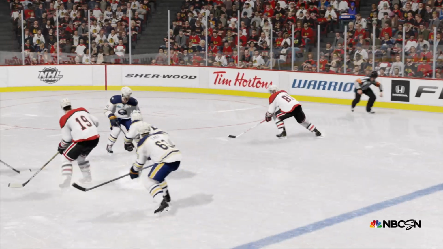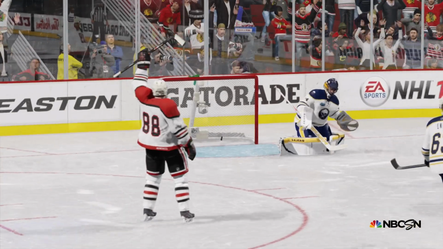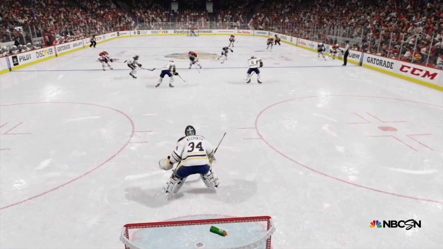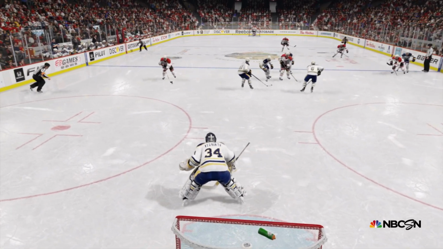You get to this high-scoring area, a wrist shot is a great choice. A lot of times the goaltender feels like his positioning is perfect and he's got the net covered. Guess what? He doesn't.